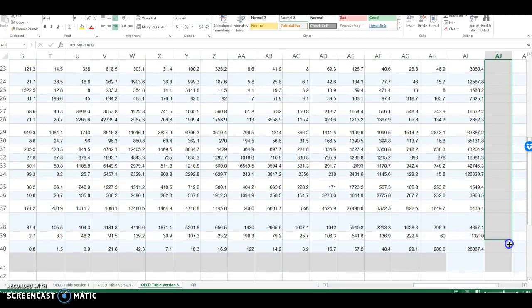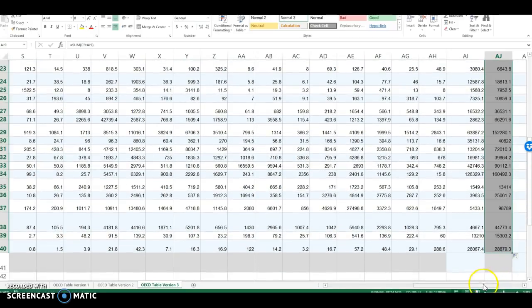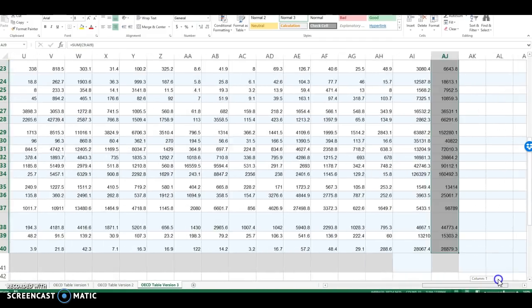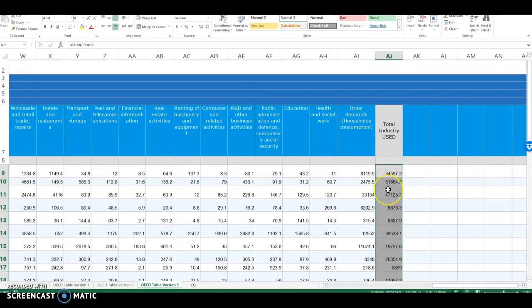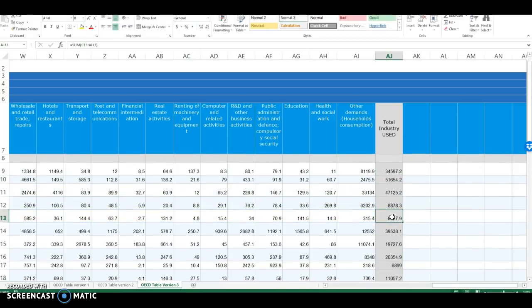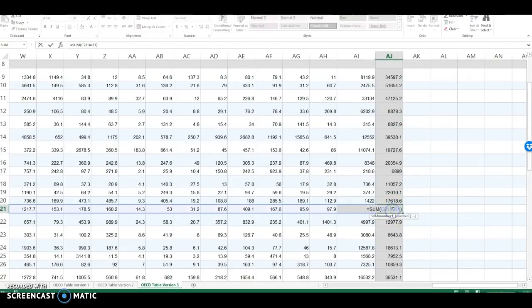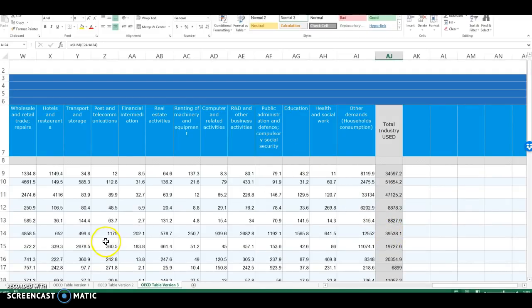We drag it all the way down, and that should give us the total numbers for each respective industry. When you drag down, you don't want to make assumptions; double check that it's been done correctly. Double clicking on these randomly, you can see that the sum formula has followed through and looks quite correct.